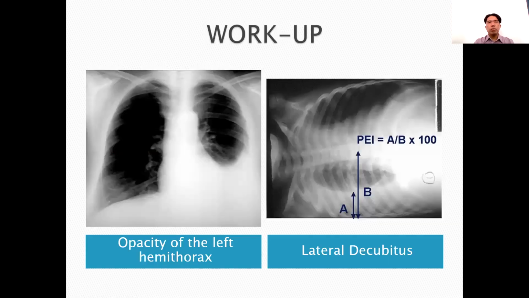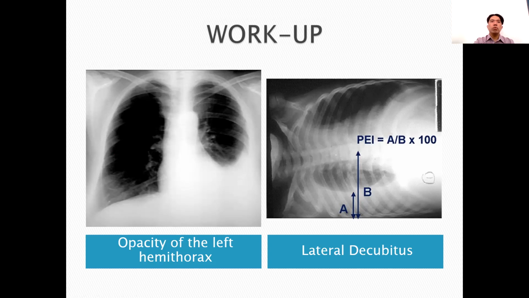Workup of pleural effusion is usually by a chest X-ray, but we have included chest ultrasound. Ultrasound is the use of sound waves in reflecting fluid, because we all know gradients in volumes of water are identified by ultrasound waves as they penetrate and go back to a certain measurement, or what we call the transducer. X-ray would show you opacity, but this opacity could be a solid mass or water. So what is sensitive is a chest ultrasound.